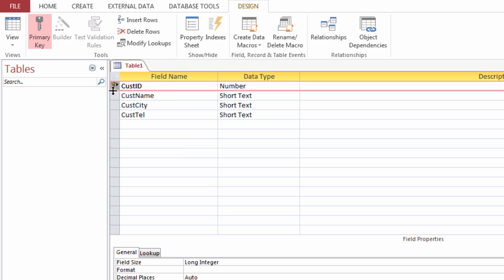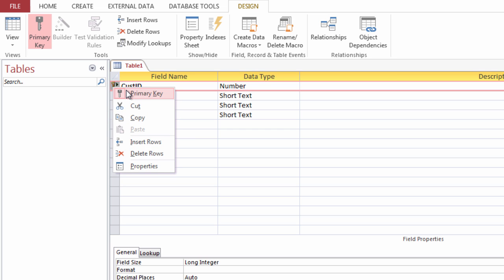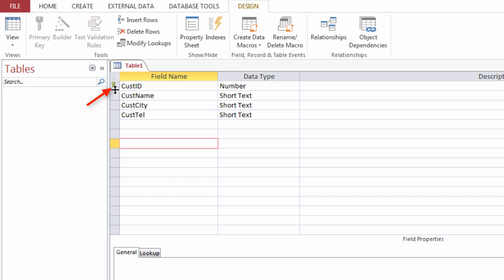You need to go to this corner here, select this record, and then right click and choose primary key. Now if you did that right, you'd see a key sign that shows that this is indeed the primary key.